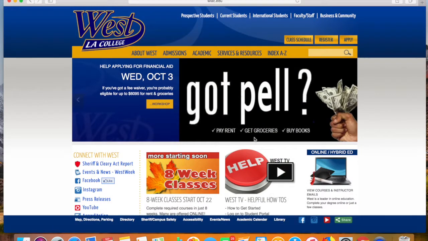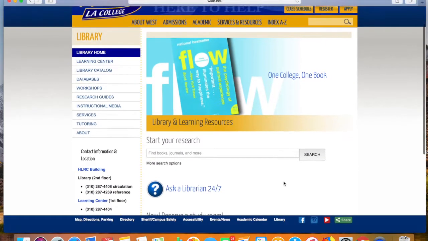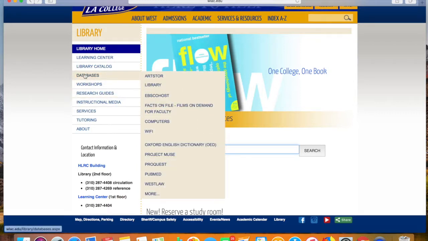Okay, so we are going to explore how to search a library database. I'm on the college's homepage right now. I'm going to come to the bottom of the page in the blue banner and click on library to get to the library's homepage. From here, I can start searching in this main search box, which is called a discovery system. It searches all of our databases at the same time. Sometimes that's a better choice, but other times it's better to search a more specific database, which is what I'm going to do for this search.